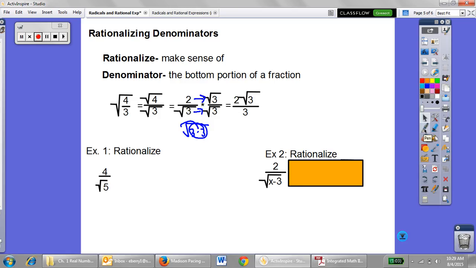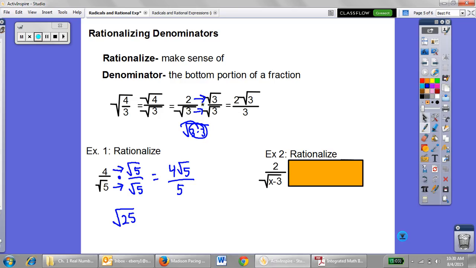Okay, so let's practice on example 1. 4 divided by the square root of 5. We see right away that we can't have a square root on the denominator of a fraction. So the trick is to multiply by the square root of 5 over the square root of 5. Now multiply straight across. 4 times the square root of 5 is 4 square root of 5. And on the bottom, the square root of 5 times the square root of 5 is just 5. I've seen some students do a lot of work and they'll actually multiply this out on the bottom and get the square root of 25. But you know the square root of 25 is just 5, so we can skip that step.